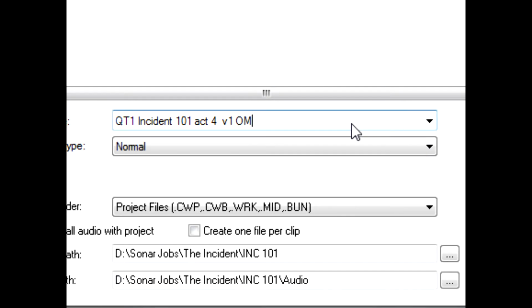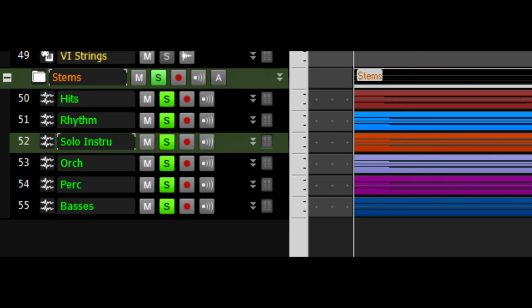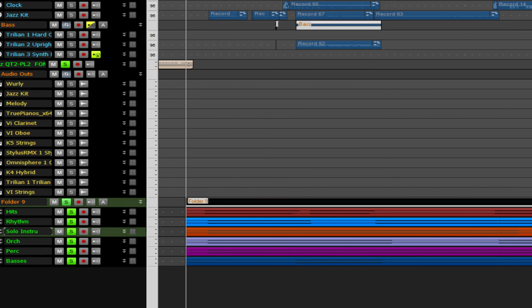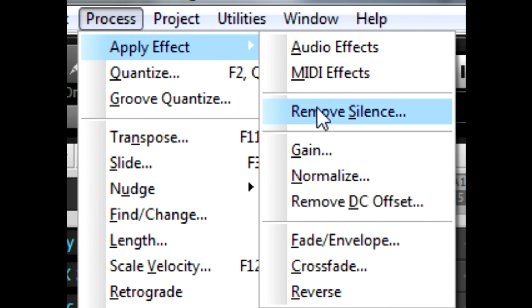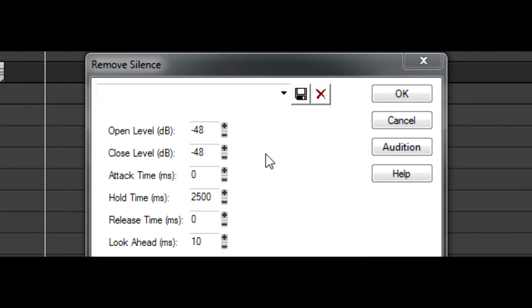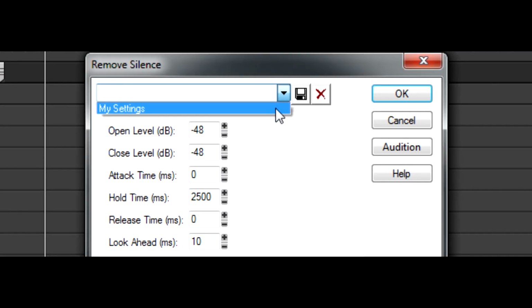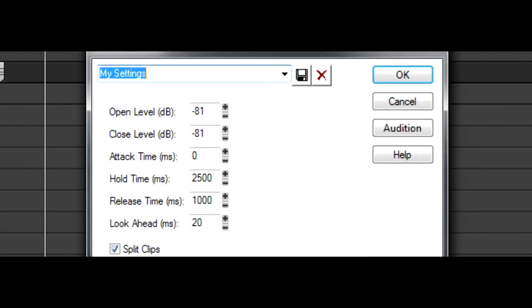Sometimes I save then create another new file with an OMF extension. After all the stems are mixed, I delete out all audio tracks other than the stems. I can leave all the clips as they are, and that would be safe and easy for the mixer, but creates a very large OMF file. If I know and trust the mixer, I usually do, I can remove silence on the whole project, and that will drastically reduce the size of the final OMF.